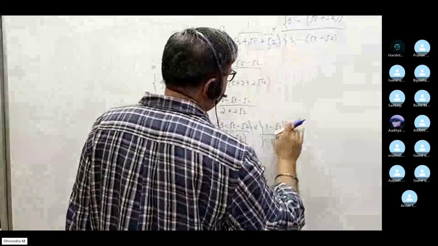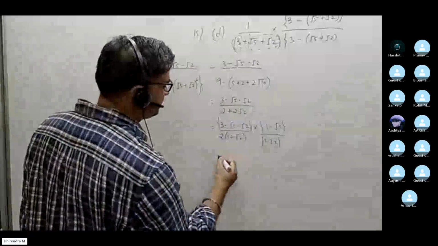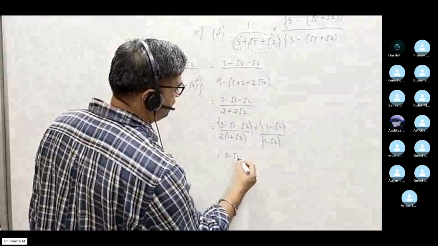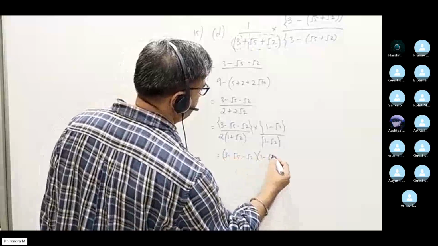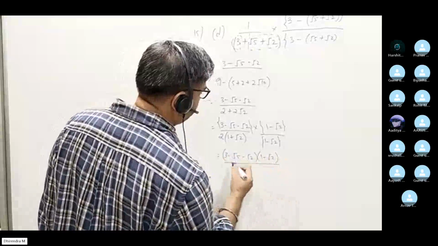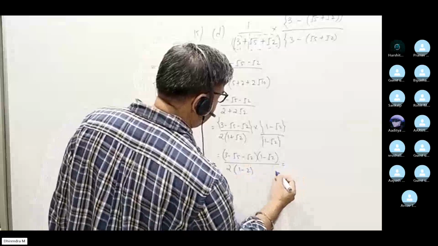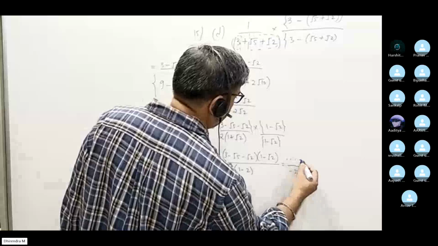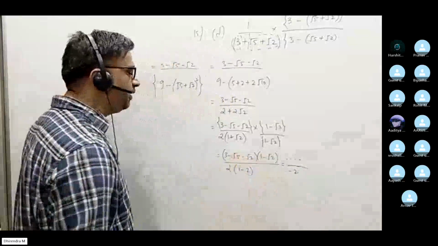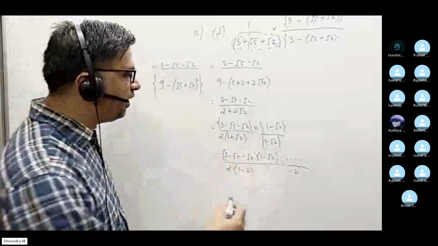You must not have any square root sign in the denominator. That's the rule of the game, right? So let's now do this. So this comes to 3 minus root 5 minus root 2 into 1 minus root 2. And in the denominator, what do we get? It will be 2 into 1 minus 2. So end of the day, denominator becomes 2 into minus 1. So that's minus 2. And you can now do a quick fire multiplication, binomial by binomial, to get this right.